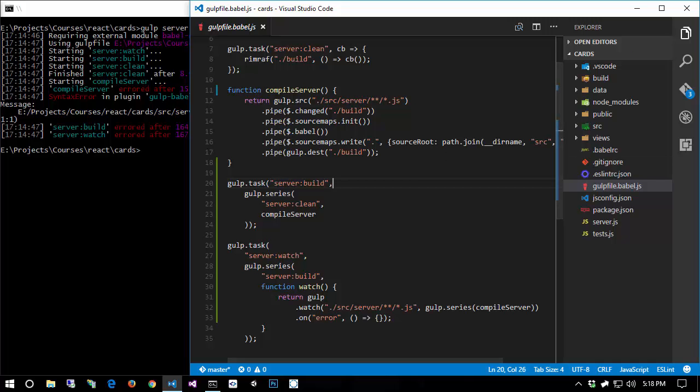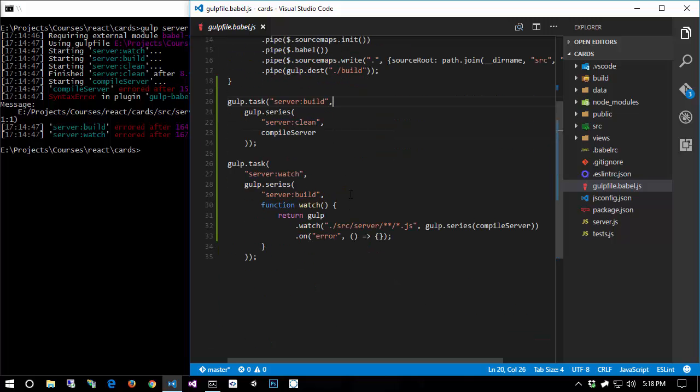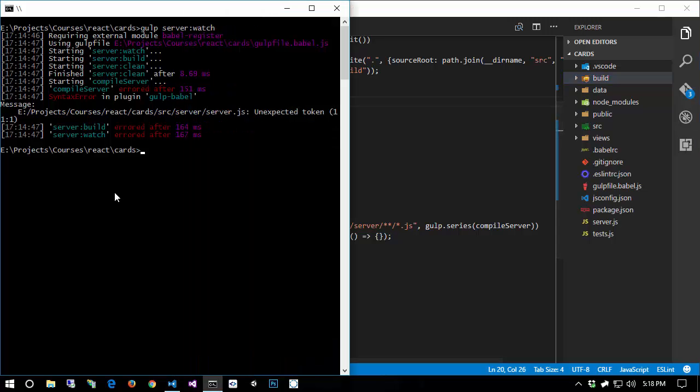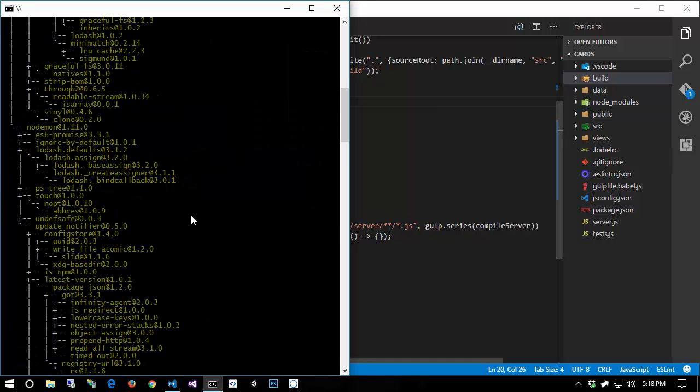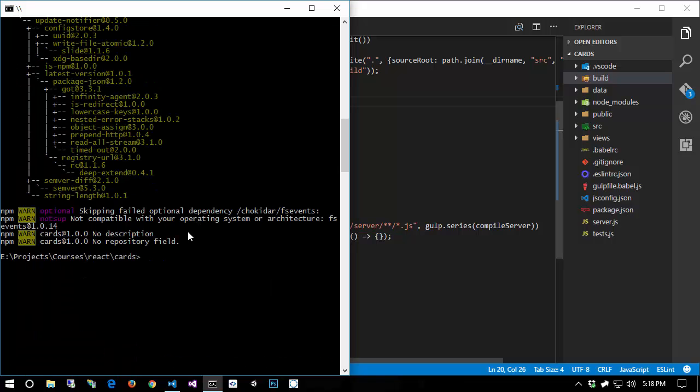I'm going to use the Gulp Nodemon package to do this. So I'm basically going to add another task that will go in and run our server every time the files within our build folder get modified. So to do that, I'm going to say npm install --save gulp-nodemon. And you can read the documentation about Nodemon as well, if you are interested in that sort of thing. It has fairly decent documentation on npm and on GitHub. And so this will also install Nodemon as a dependency.